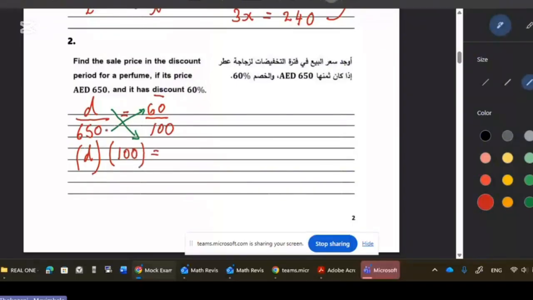Equal to, now I've got 60. Again, multiply by 650. Okay, now D times 100, it's pretty simple because it's just going to be 100D. All right, we got that. And now we're going to look at these two numbers again. If we're looking at these numbers, I've always said to you guys, separate these things here. It will make your life much easier. Now let's separate them like this.